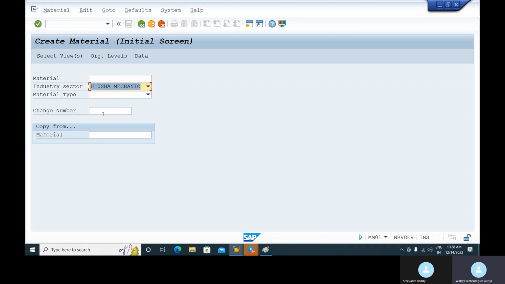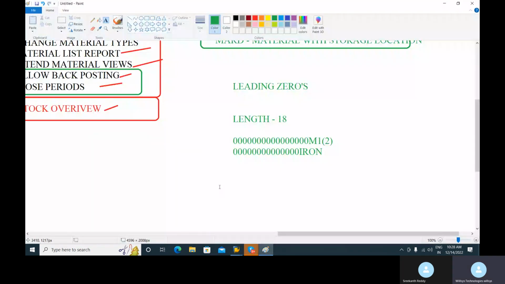Okay, configuration. Now, in this mechanical industry, we have different types of materials: raw materials, semi-finished materials, finished materials, pipeline, gas, oil, different types of material types. Those all materials we can call material types. Today I'll discuss this point also, material type. First point is over now. Next question is material type configuration.